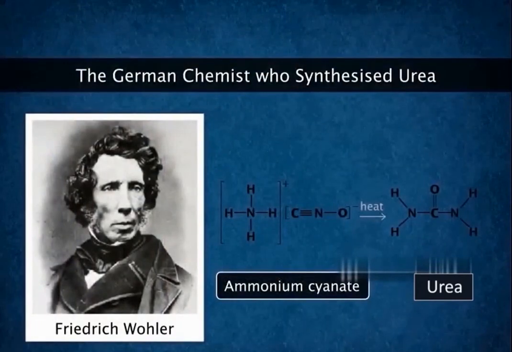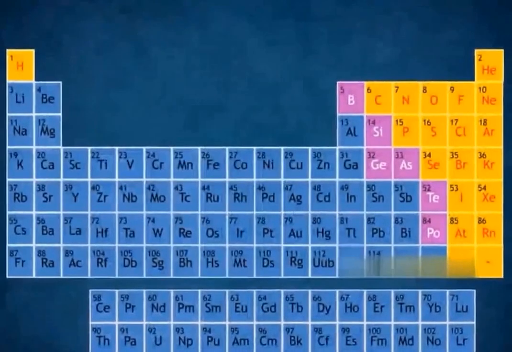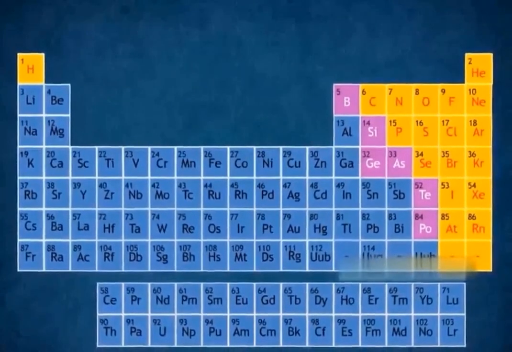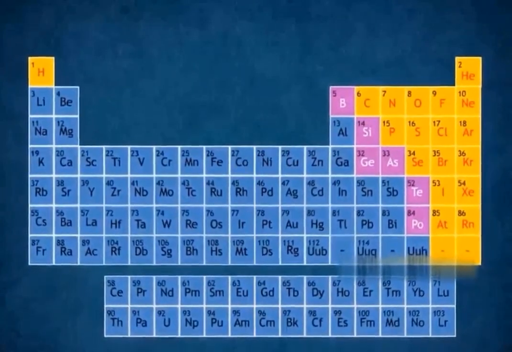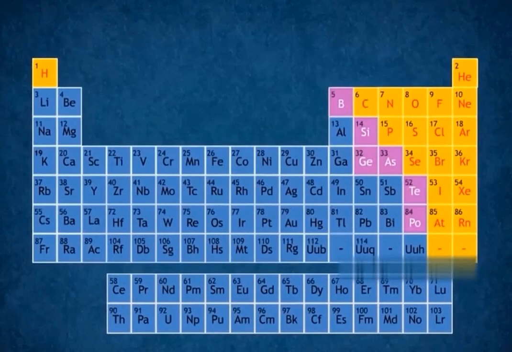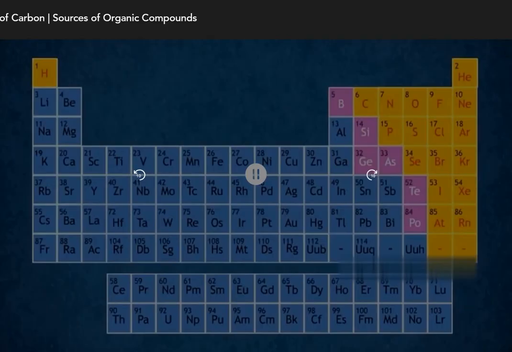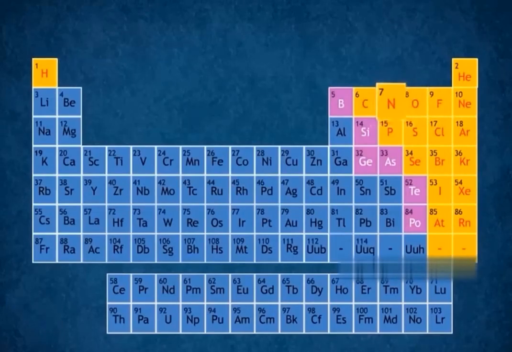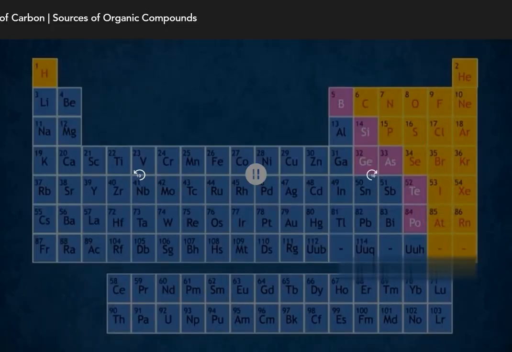He was able to synthesize this first man-made urea from the inorganic substance ammonium cyanate. Urea is an organic substance found in the urine of many animals. Wöhler's experiment broke down the barrier between inorganic and organic substances. Modern chemists consider organic compounds to be those containing carbon and one or more other elements, most often hydrogen, oxygen, nitrogen, sulfur, or the halogens, but sometimes others as well.